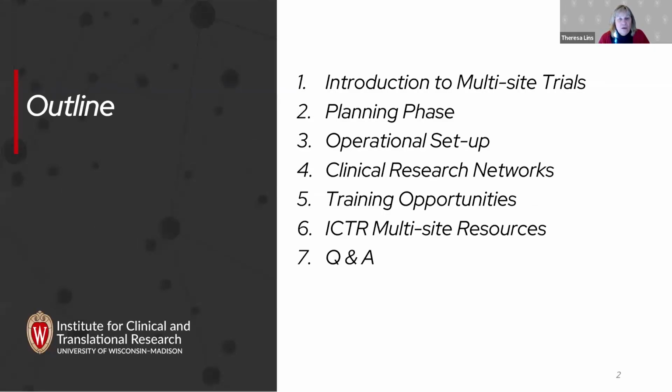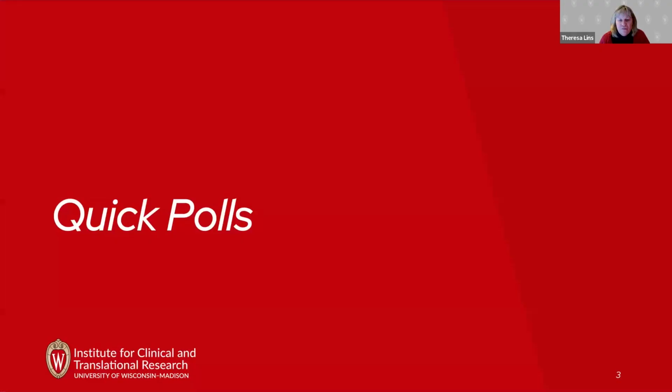Okay, so just looking at what we're going to present today, we're going to give you an introduction to multi-site trials, talk about planning for your trial, talk through the operational setup, give you information about clinical research networks, training opportunities, and then finally let you know about what ICTR multi-site resources are available. But we're going to just find out a little bit more about you and who's in the audience.